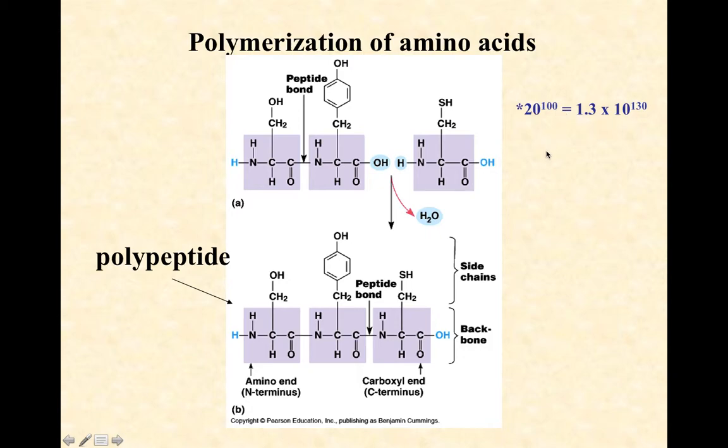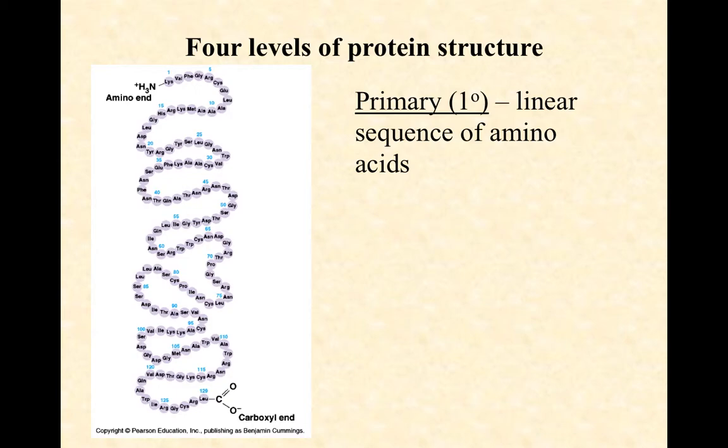So you can see that similar to what we talked about with nucleic acids, the potential diversity among proteins is practically limitless. Now, so far we just got a polypeptide. So far what we have is called the primary structure. Okay, the primary structure is simply the linear sequence of amino acids from the amino terminus up here in the corner all the way down. This one has 129 to the unreacted carboxy terminus. Okay, the N end and the C end of this chain. We call this sequence the primary structure of the amino acid, or of the polypeptide.